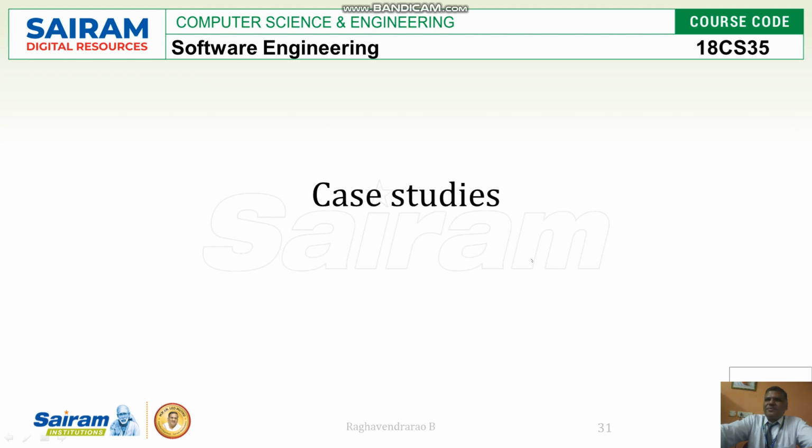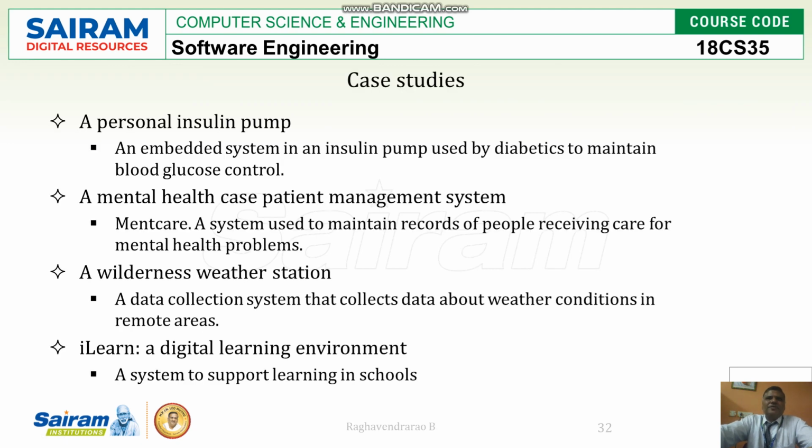Some case studies are going to be there. First is the insulin pump, which is an embedded system. Basically, the insulin pump is used by diabetics to maintain blood glucose control. For this purpose, the insulin pump is being used. How it is going to work, we will study in detail.